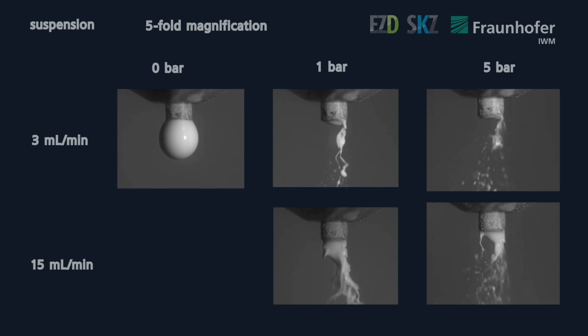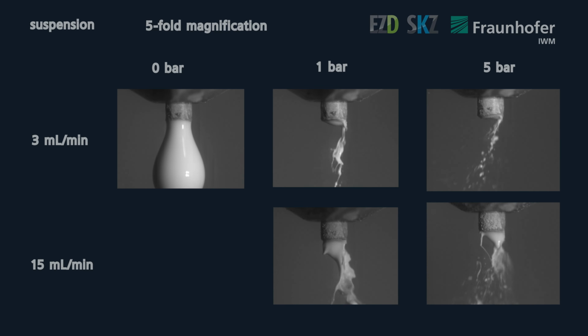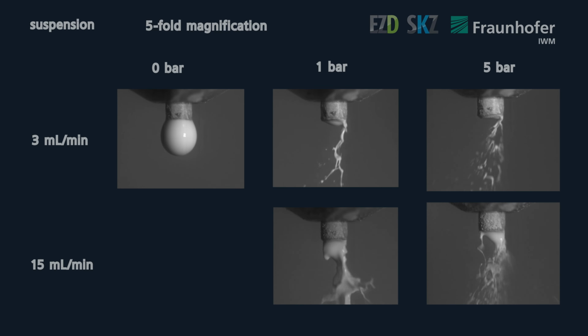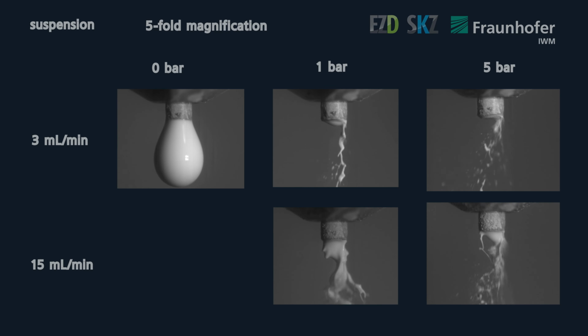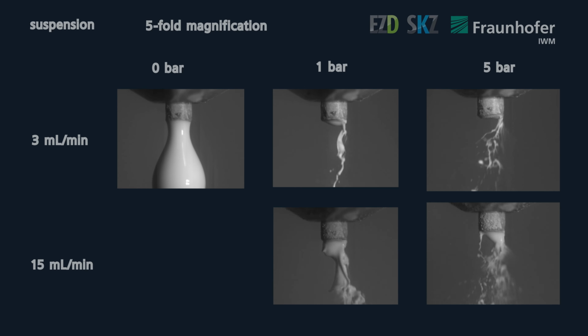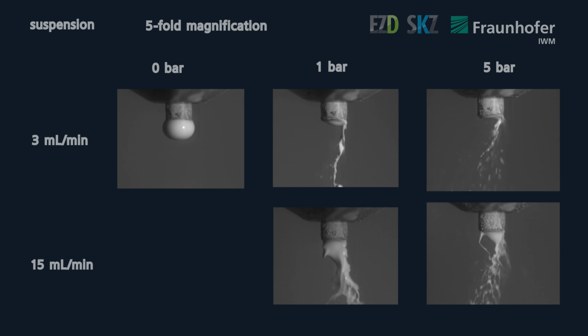We then moved on to testing a suspension of aluminum oxide in water, while keeping all other process parameters constant. Here, it is even clearer that the droplets leave the nozzle fully connected, rather than as individual droplets. This is also due to the material parameters of the suspension, such as viscosity and surface tension, which influence the behavior during spraying. For unknown reasons, the suspension seems to have a preference for the right side of the nozzle, even though the nozzle was positioned as accurately as possible in a vertical orientation.